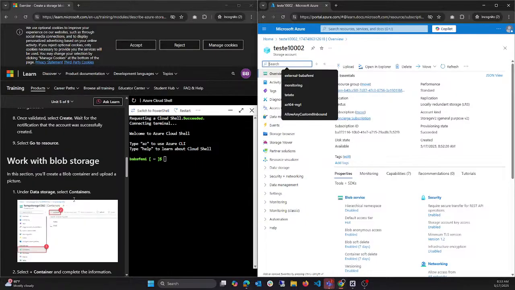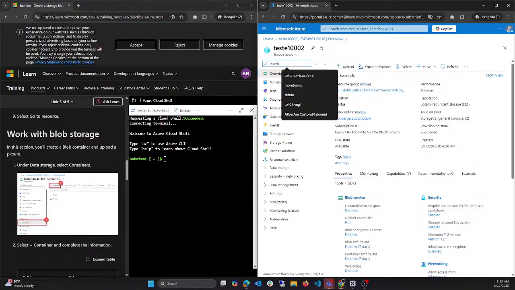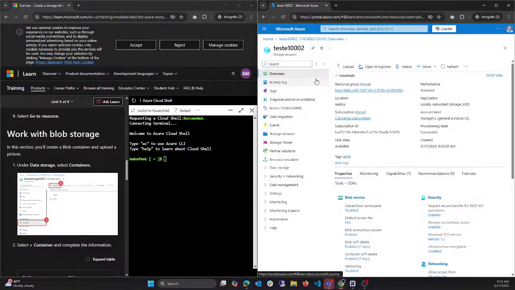Now, the next thing I need to do is to work with the blob storage. The fact that we've deployed a storage account doesn't mean that we've started working on the blob. If you come down to the storage browser here, or go to the data storage here, you will see the kinds of storage that we can create, which is the blob. The blobs are always created within a container. The file share, we talked about it, the queue, the table, we talked about it.